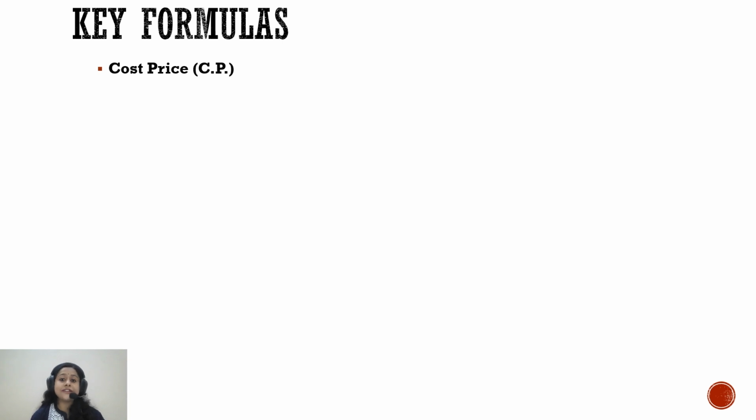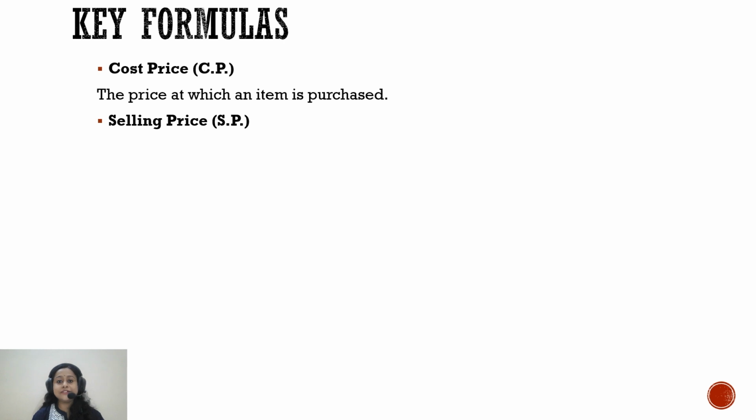The cost price tells us the price at which a seller purchases a particular product or item from the market. On the other hand, the selling price is the price at which the seller is actually selling the product to his customers. Obviously, if the objective of a seller is to earn profit, or gain a positive amount, the selling price will always be greater than the cost price. So the selling price is the price at which the item is sold in the market to the customers.